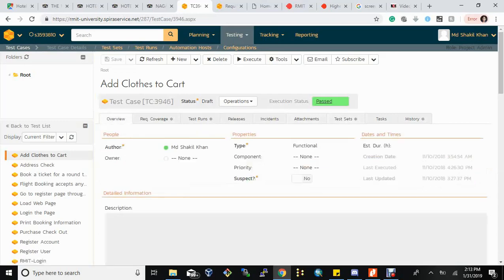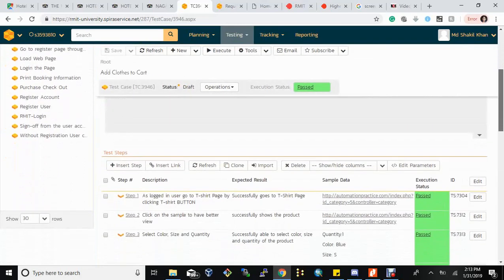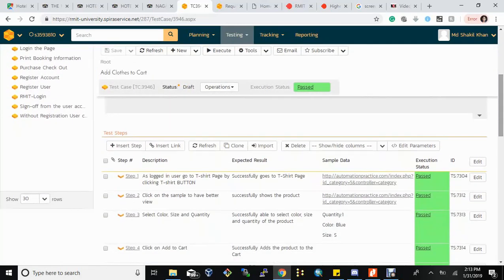So if you go back to the overview, go down the description, you can see test steps. So when building a test plan or test case, if you want to test it, you have to add some test steps. So this is where acceptance testing comes in handy. Say you build a test case and you already defined test steps. The test case has to be such that if a novice user follows that test case, he can achieve the same goal or objective as you defined in the test case.